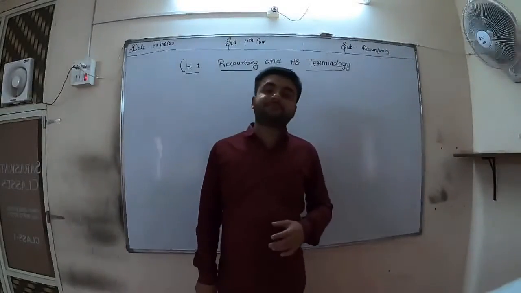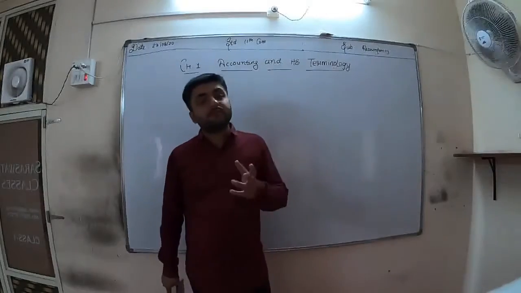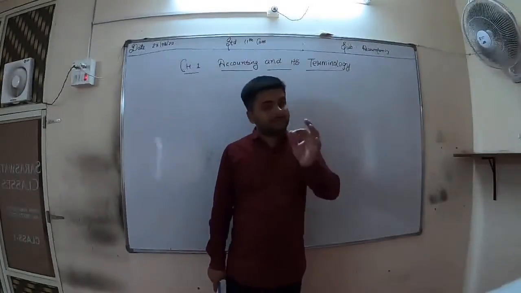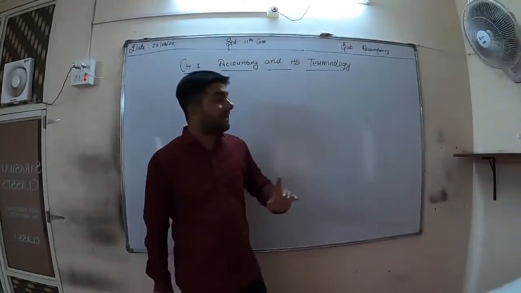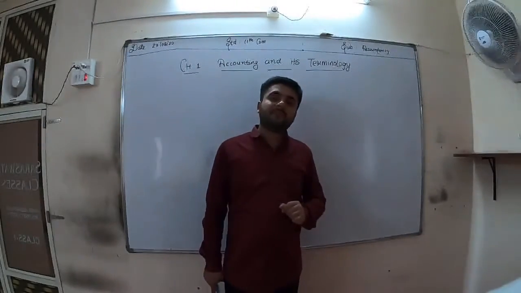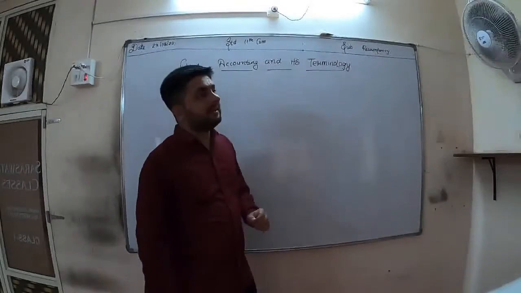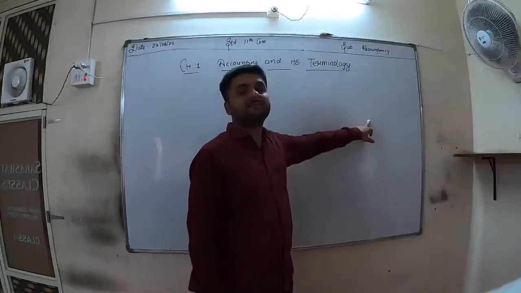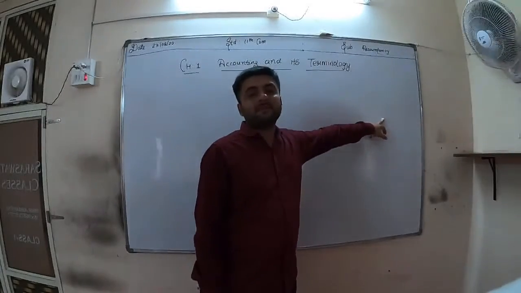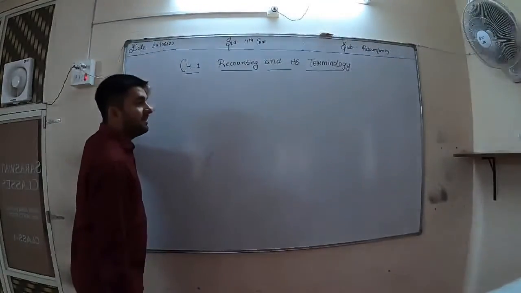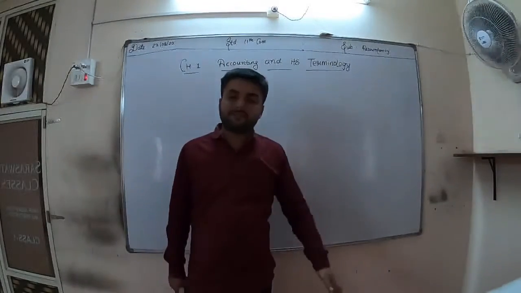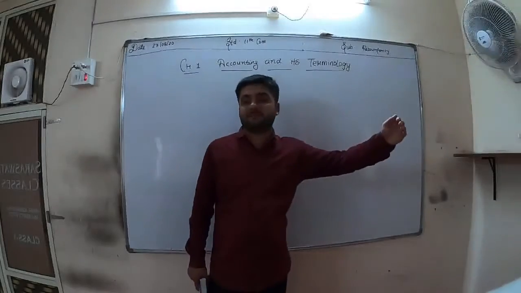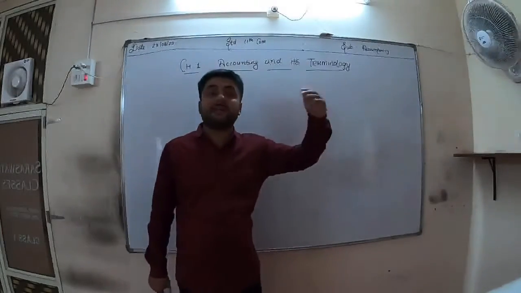Friends, we know that the rules of grammar keep on changing. Now suppose I give you a simple example of writing a letter in English. In the previous days we needed to write the address and name on the right hand side. But now some are writing on the left hand side, some are writing on the right hand side. It means the rules keep on changing and it is flexible with the people. It means people are knowing the latest rules.